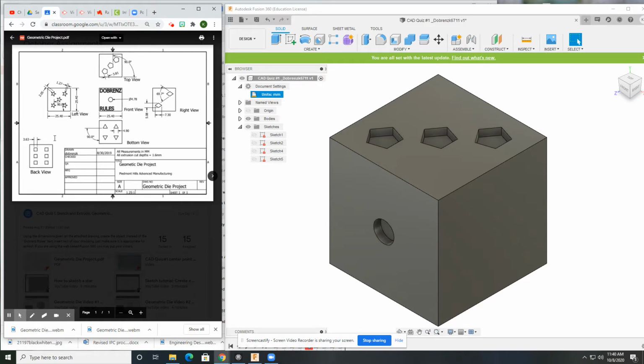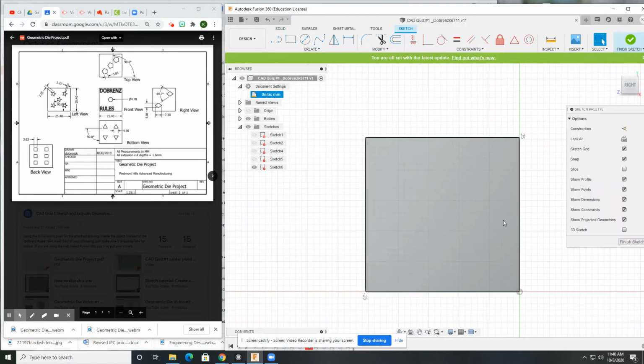The only thing you have to do is line them up, but you can just use the collinear for the two columns. You can use horizontals for the sides, and all you actually need is a couple dimensions, and it'll take care of that. So once you do the others, that's a piece of cake. Let's look at the diamonds on the side with two right now. So let's go ahead and sketch on the right view.